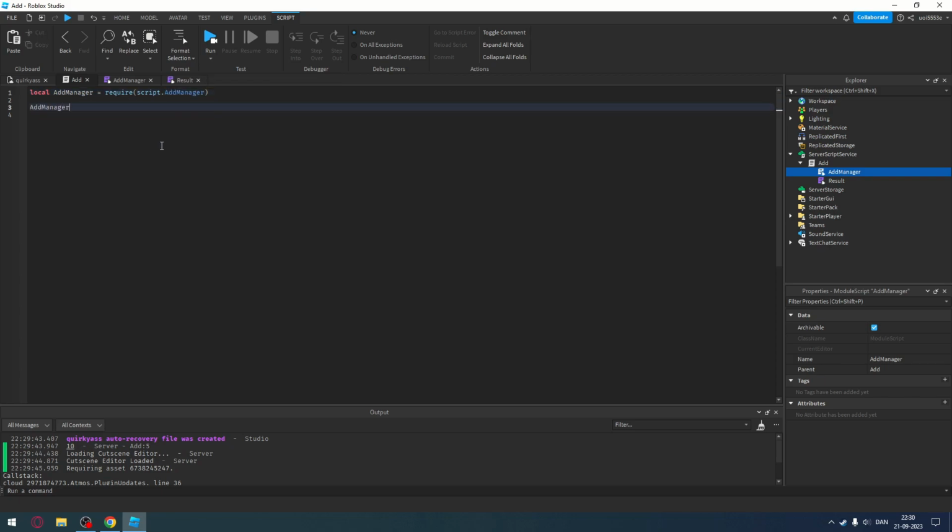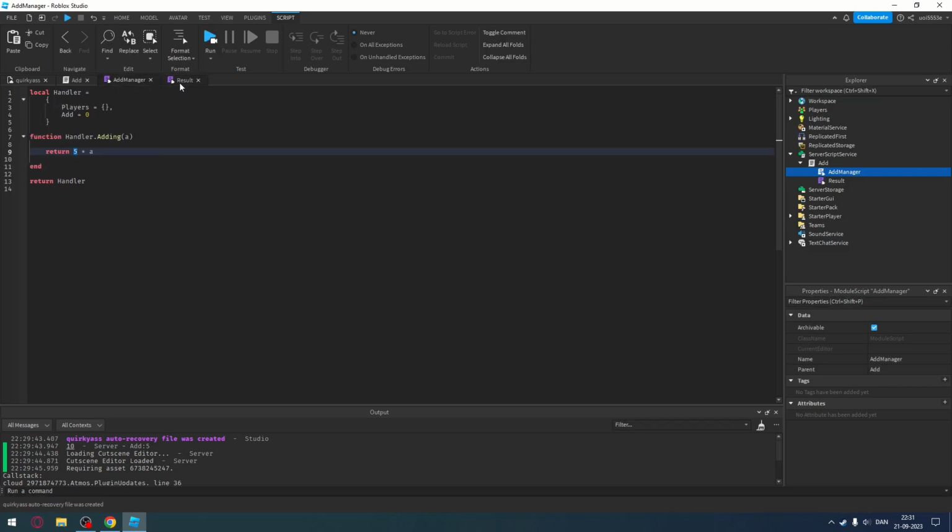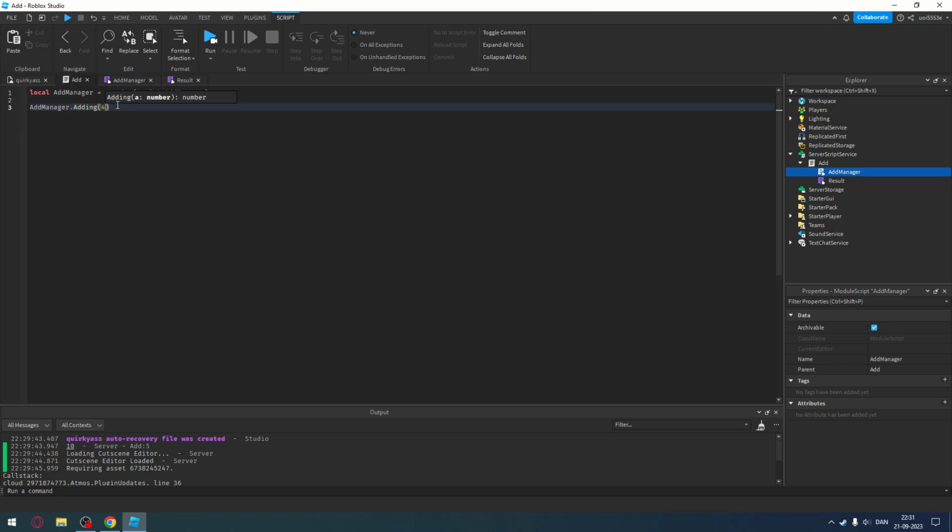Add manager dot adding. We could say 5. I return that. And as you can see, this can be really useful because then we can say result, and function with result dot get result. Then we can say print result, and we return that.